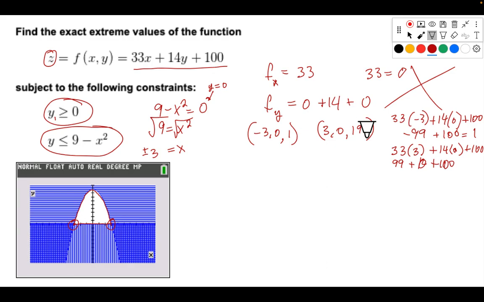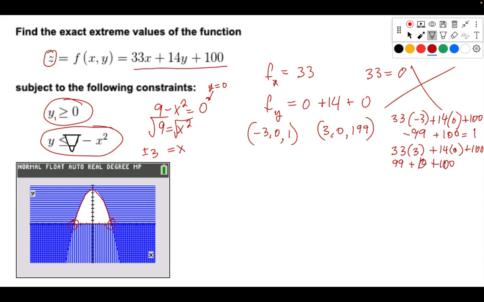So that point 30199, that looks like, so far that would be a max, right? And the other one would be a min, but we're not quite done yet. So those are corner points, but there's also ones that could occur along the boundary. Now, let me see if I remember how to do these.